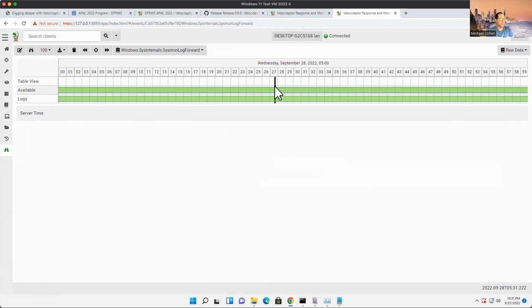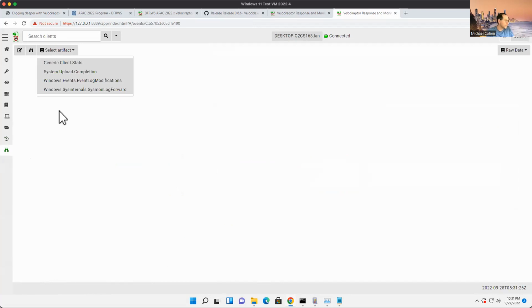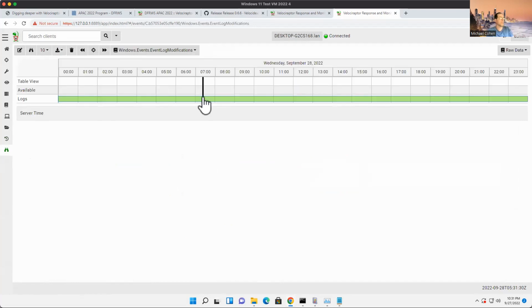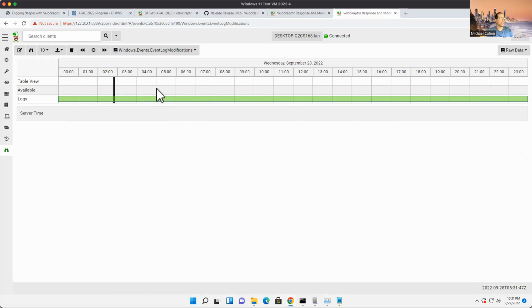We're getting more process events and so on. So now we should be able to see this one, event log modifications, right? If we look at the query logs again, it's telling us, yep, it's running the query, and so on. It's telling us, I checked it, right? So let's go back. So far nothing happened, right? Because there was no difference, no change.